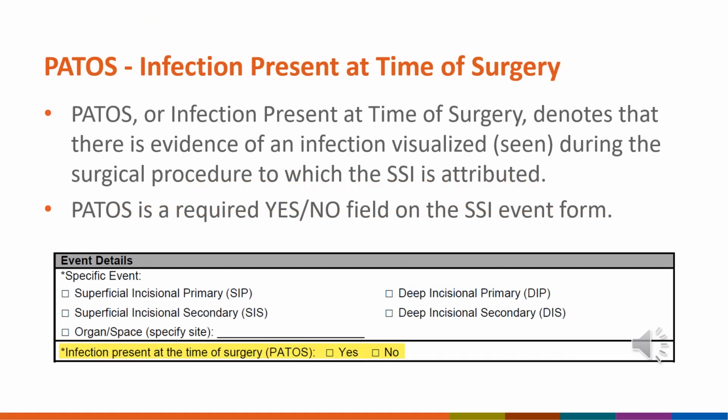PATOS, or infection present at time of surgery, indicates that there is evidence of an infection visualized during the surgical procedure to which the SSI is attributed. PATOS is a required yes or no field on the SSI event form. NHSN often receives questions about the PATOS field. In this quick learn, we will answer some of these frequently asked questions.